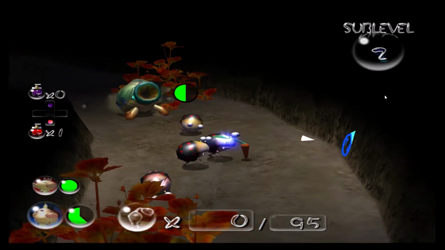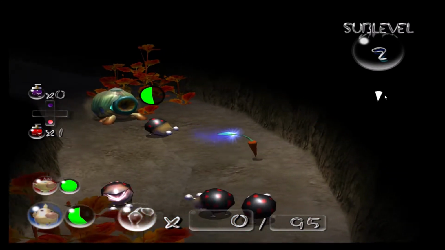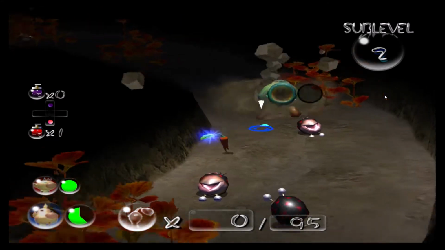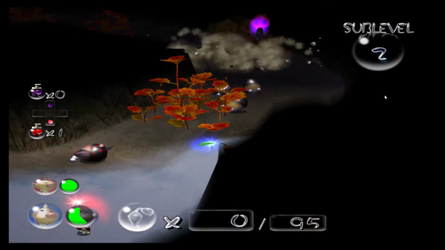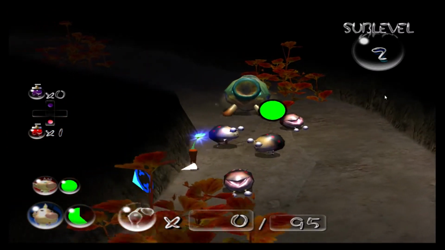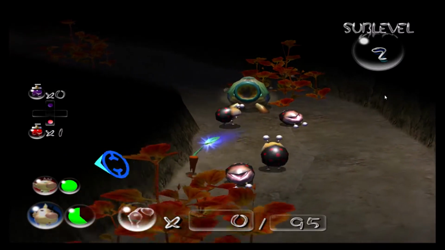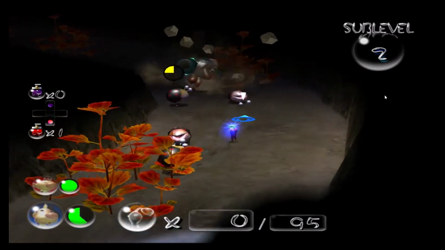Now, this is the strategy I do recommend. Use the boulder shooting enemy to kill the bulbears. That way you have less things to worry about. However, this strategy is super dangerous. Yes, you're not going to lose any Pikmin, but if those dwarf bulbears actually eat you, or chomp on you, you lose a lot of health. So you really do have to be quite careful.